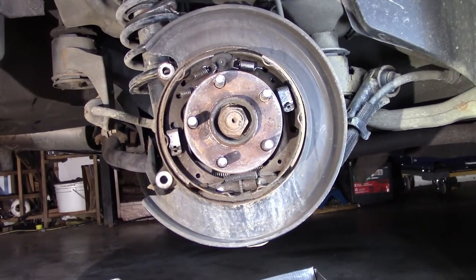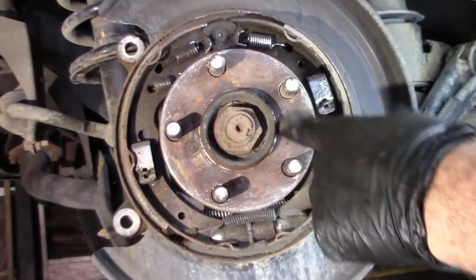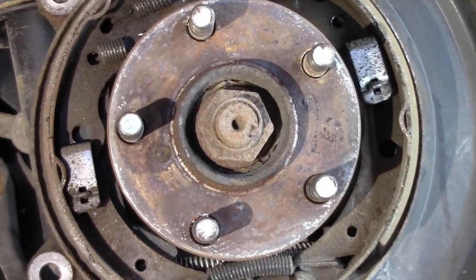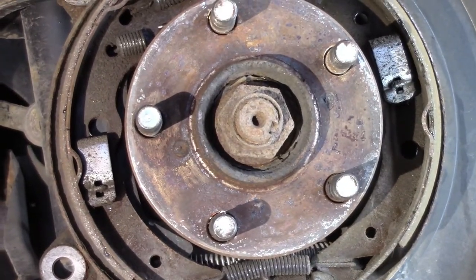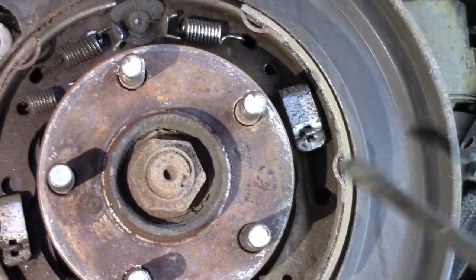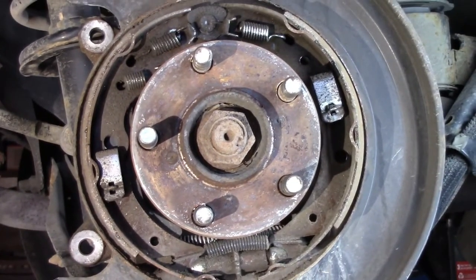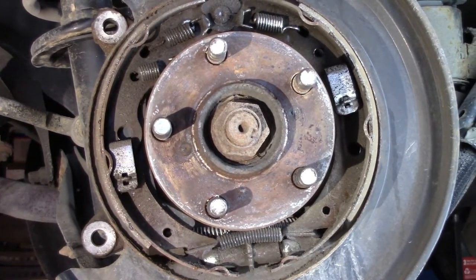And we definitely need it. So you can see where, right here is where it was binding and seizing, mostly right around here. You can see the rust there. That's what was grabbing onto the rotor. And then the second, it was these brake shoes were grabbing onto it. Now you can keep pulling on it. If you do, you will bend and break these springs, these little pins right there, and there's a pin there. You'll bend and break those, break some of these springs. You'll break parts if you really force it. So that's the best way. Hope that helps. Hope that's a helpful hint, and let's get at it.